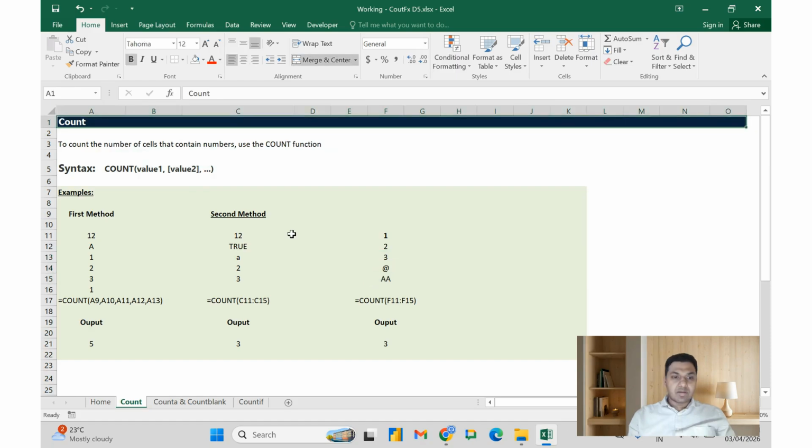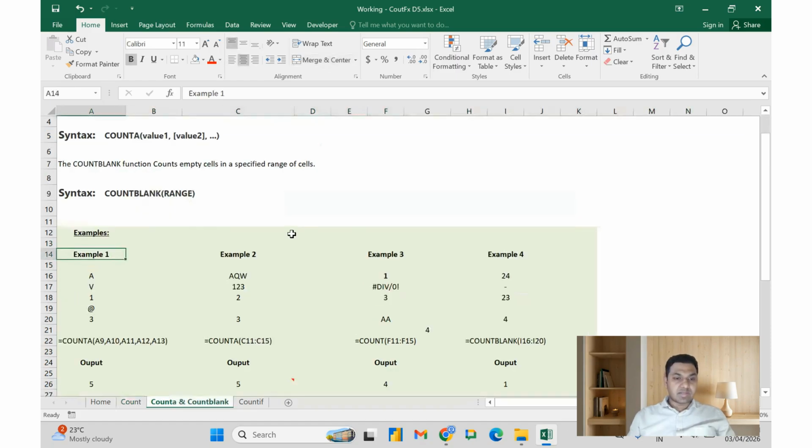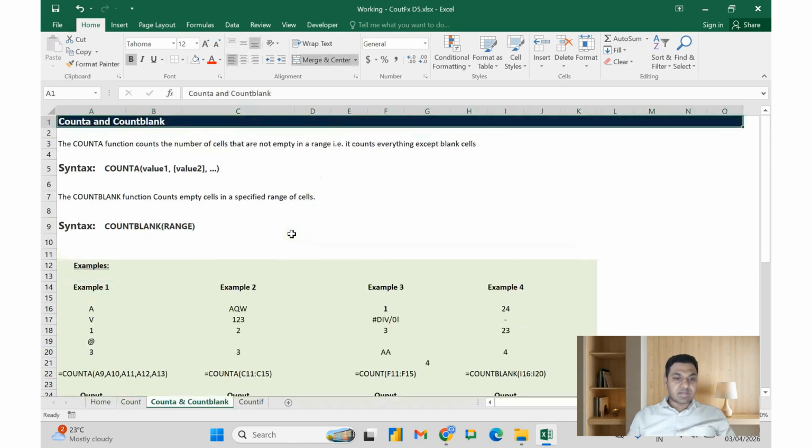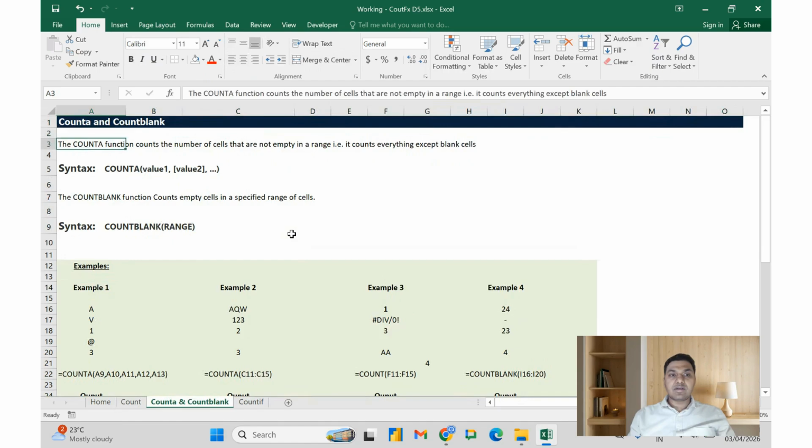Now we move to the next function, COUNTA. So what it does, the COUNTA function counts the number of cells that are not empty in a range. That is, it counts everything except blank cells. The syntax is COUNTA, then value 1, value 2 and so on.